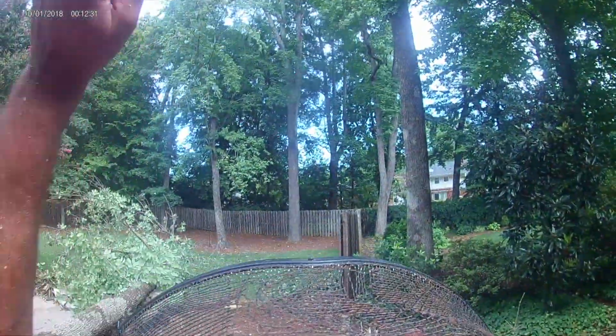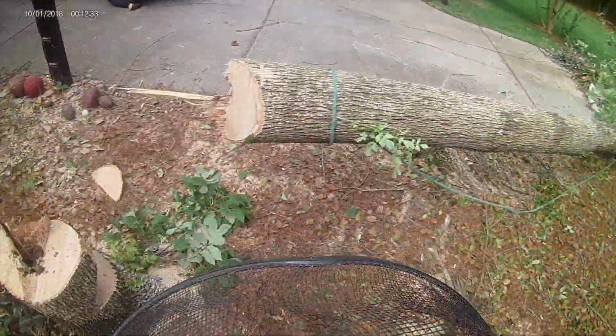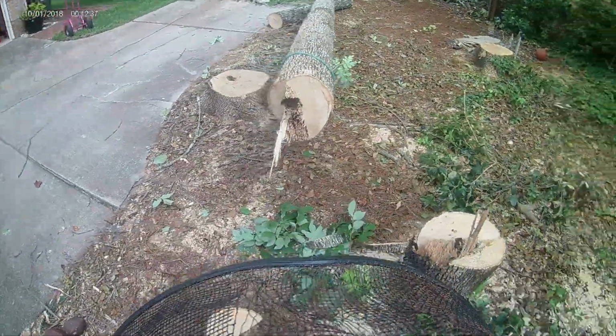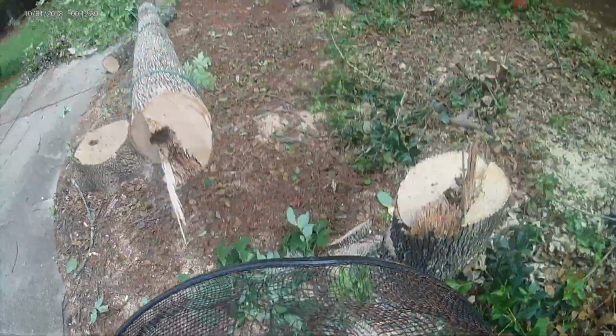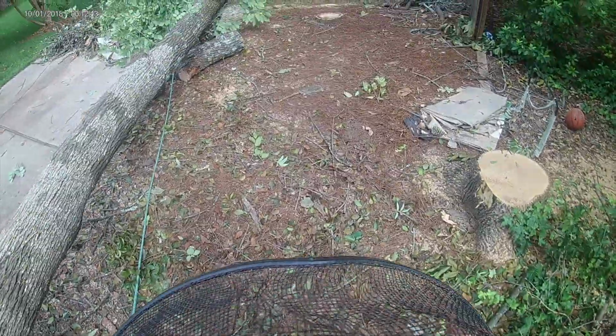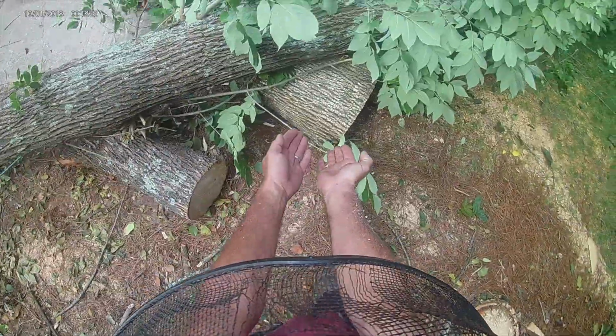If I would have cut it down here, that thing would have twisted on us, because you could see it was all up in that limb. I knew it was going to hang up. Yes, sir. Thank you, Lord. Beautiful. Look where we put it, right on that piece.